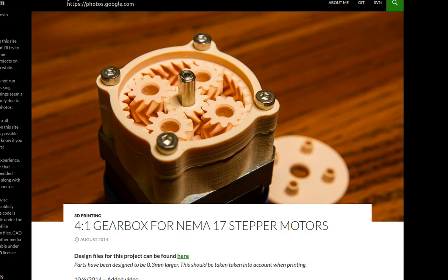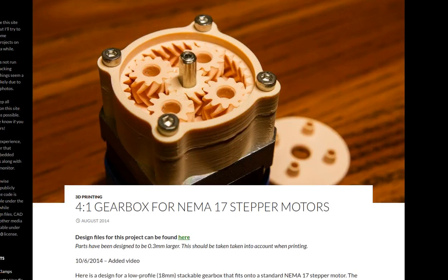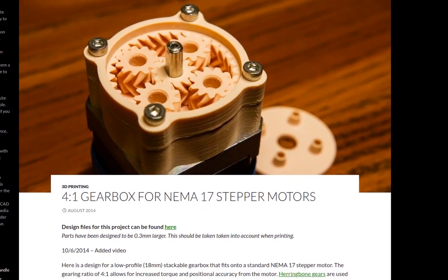Basically, we want to start getting to modify this. For example, this is a threefold gear down, so it already makes a NEMA 17 motor quite a bit stronger, but then you can keep stacking it. You can keep putting on the next bigger one to get a very high gear down. It will be much slower, but it will have very high torque, which is very desirable. I think it's not possible with the material which we use.